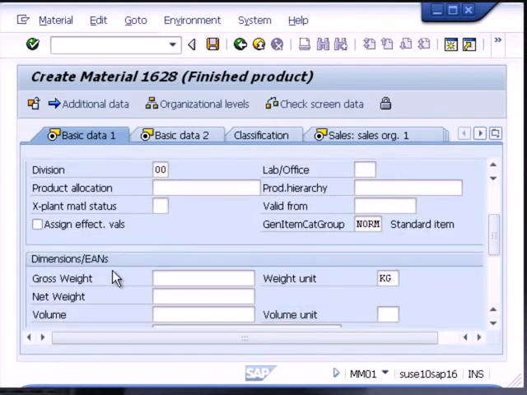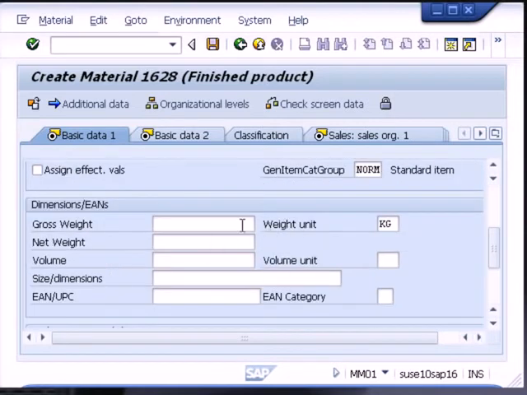You can also give additional information that is available with you. You can give the weight, the volume, and the dimension if you have them.